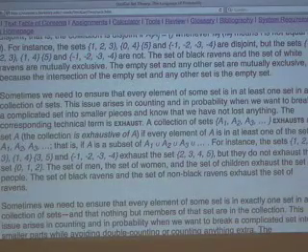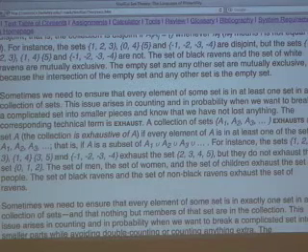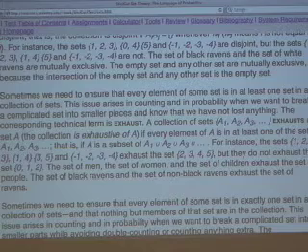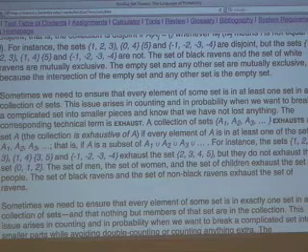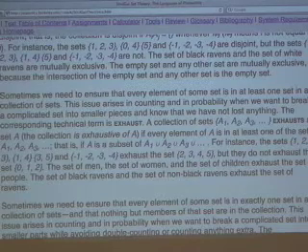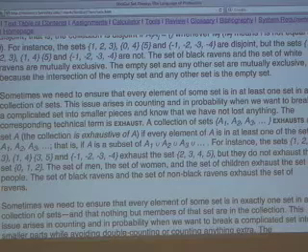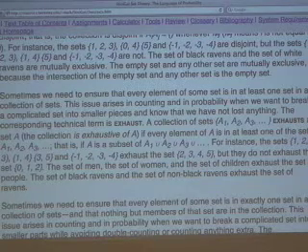Now, when we were talking about counting, one of our strategies for counting was to take a big collection of things and subdivide it into non-overlapping groups in such a way that every element of the original set was in exactly one of those groups. Okay, we're going to get at a more mathematical set of terms to describe that situation. It's going to end up being useful for finding probabilities of complicated events as well.